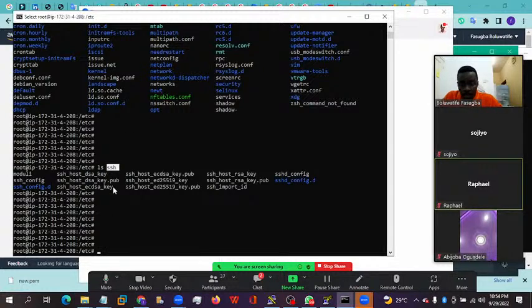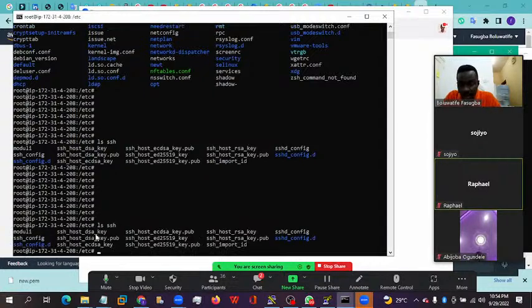Because we are presently in etc, that's why we just switched straight to SSH, and it was able to show it to us. Now that is relative. Now let's list based on absolute. You just do ls. What is absolute? Absolute is from the root, which is the base.